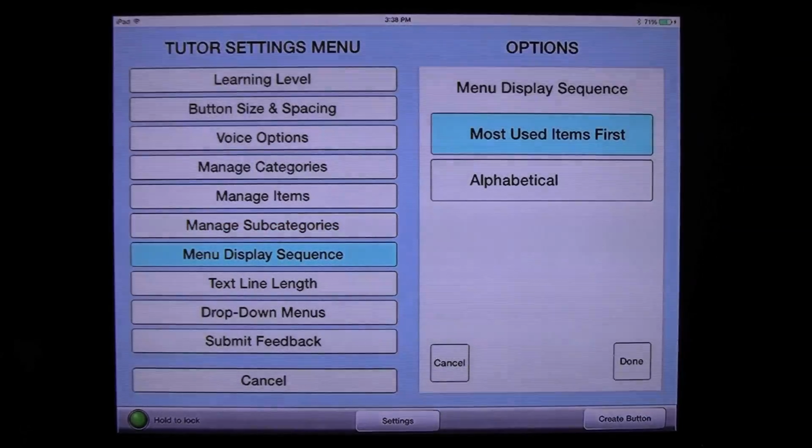Menu display sequence. Now this is related to a feature that I discussed before. When you go into a category, you can take advantage of the fact that most frequently used items are displayed first in the order, or you can shut that feature off and just have it always default to alphabetical. But we decided that we really like having most frequently used words appear first in the category, so we always keep it on this. But if you find that feature is confusing your child, you can just have them ordered alphabetically, and that's it. Alright, so that's that.